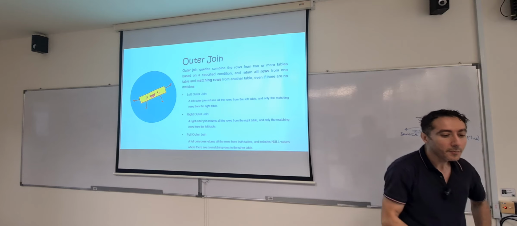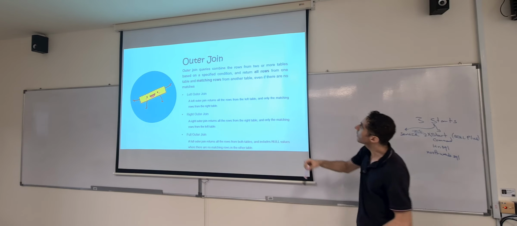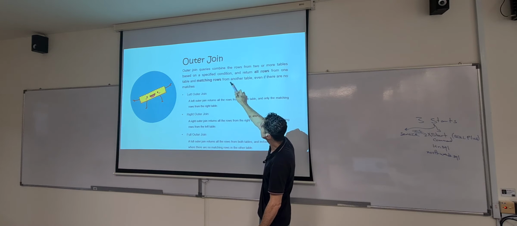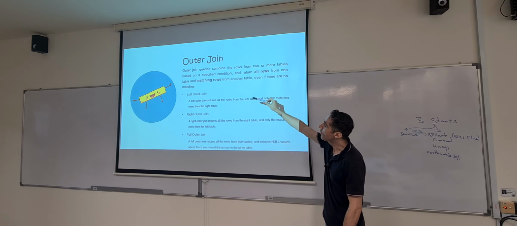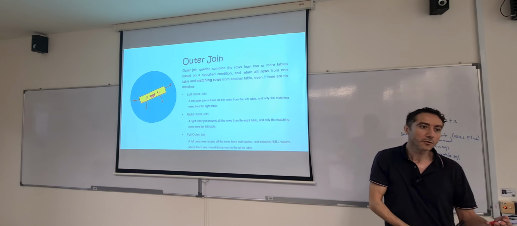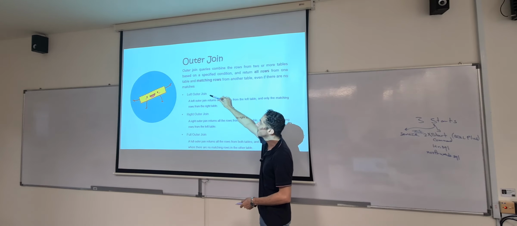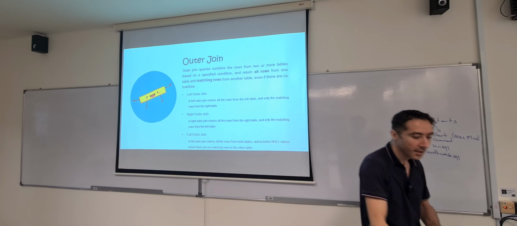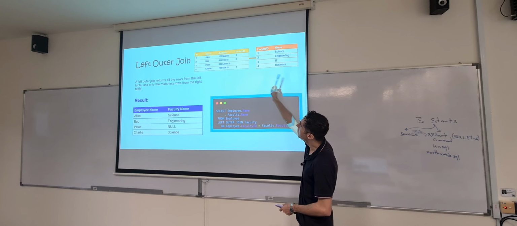For outer join, it also combines rows from two or more tables. But the difference is, if you check here, it returns all rows from one table and matching rows from another table. We're gonna see how soon. Even if there are no matches. So one table should show all the results in the result view and the matching ones from the other table. Now we see how, based on the type of outer join. So we have left outer join, right outer join, and full outer join. Let's see an example, better than talking. So back to the same example we had.